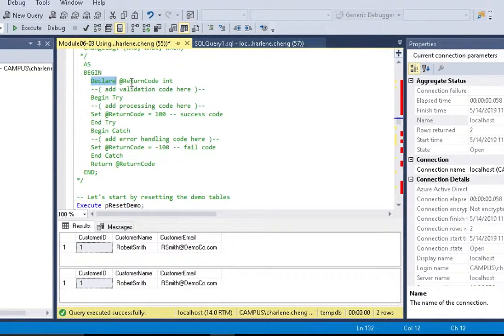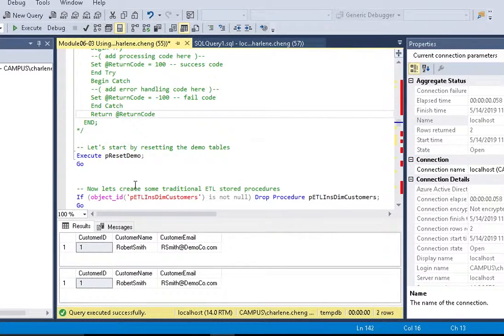Firstly, you can define your variables as needed. Inside the begin try and end try is the main code or the processing code. And then there's a begin catch and end catch following. You add your error handling code inside this block and then return the return code.